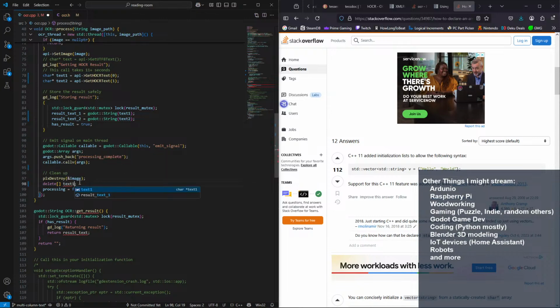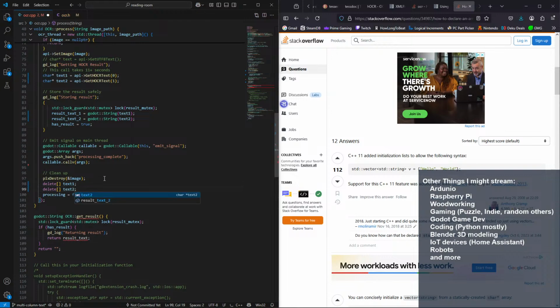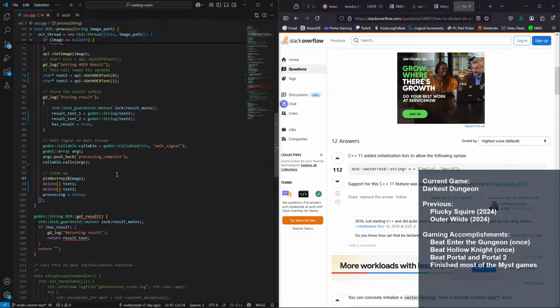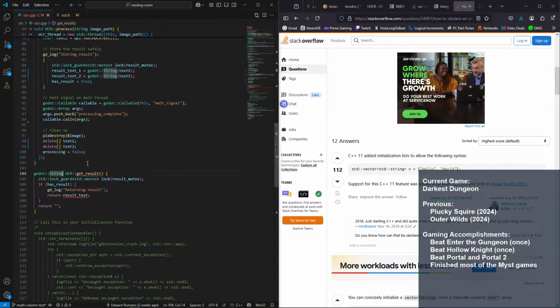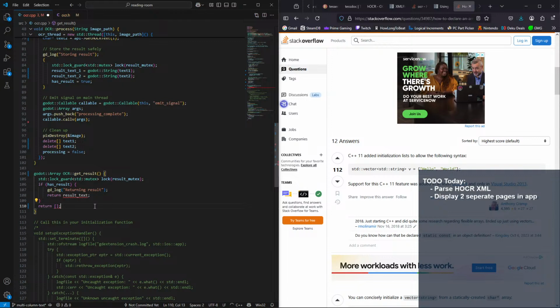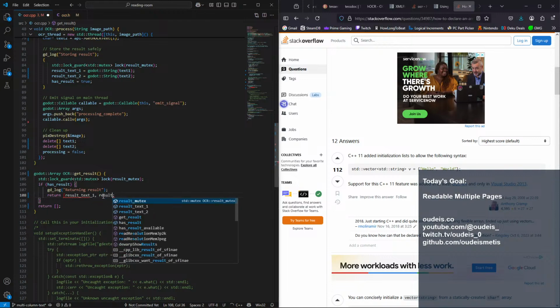Delete text 1. And let's delete text 2. Let's clean them both up. And this is going to return an array. And I'll return an empty array. This is probably wrong.